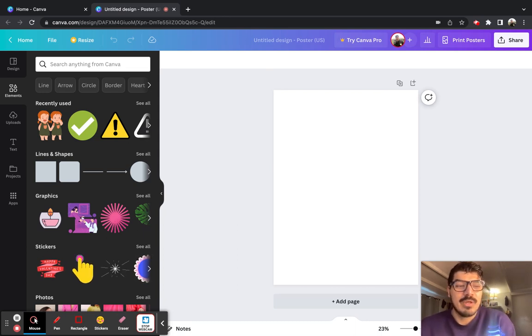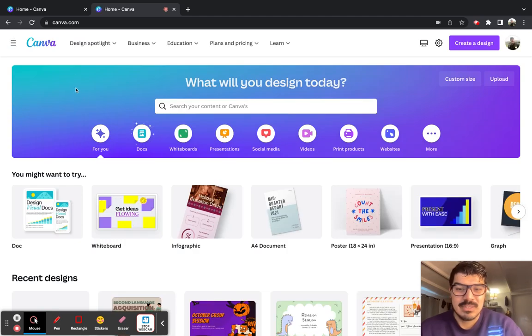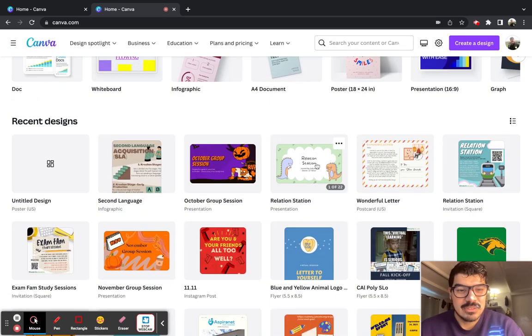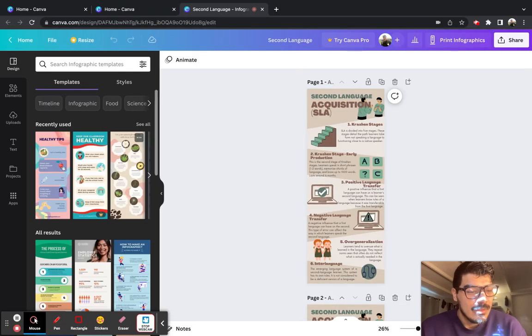So, finally, I wanted to leave you with an example of how students can create something to express what they have learned. In my own learning, I was asked to present ways of second language acquisition. And you could see here a number of different things that have been created. But if I click this, I had to create an infographic and really design what I've learned.